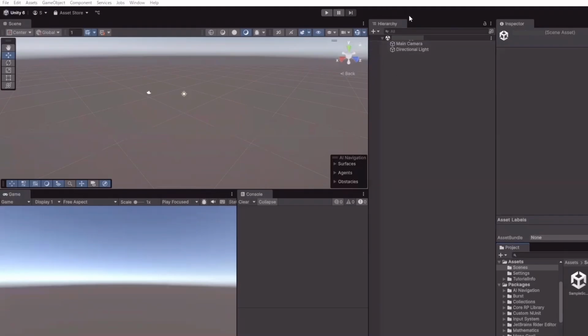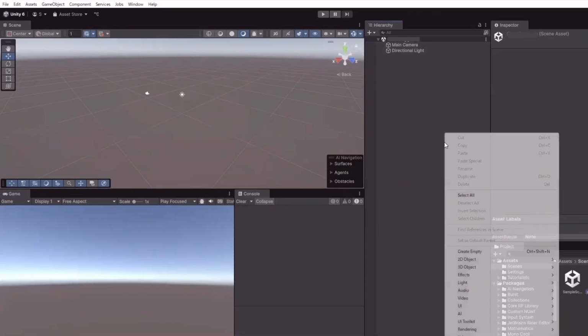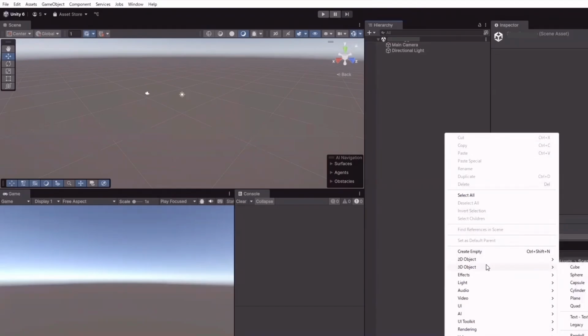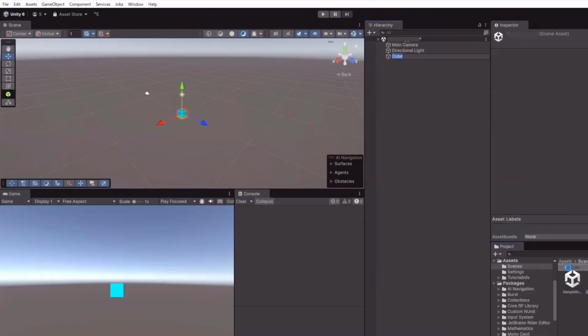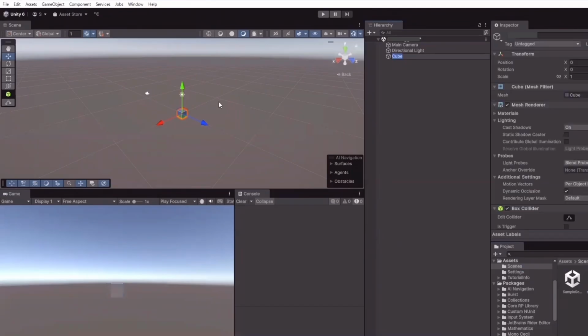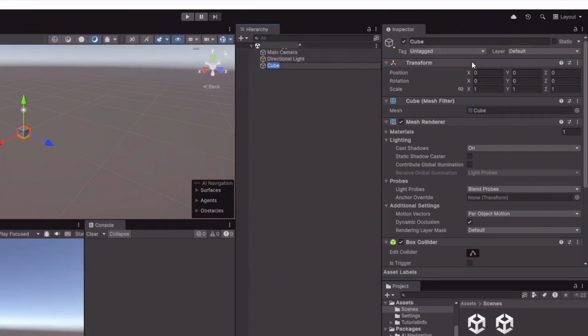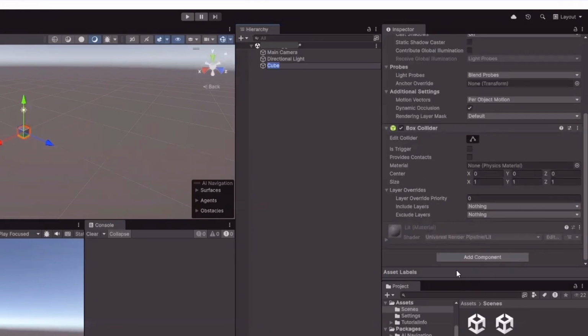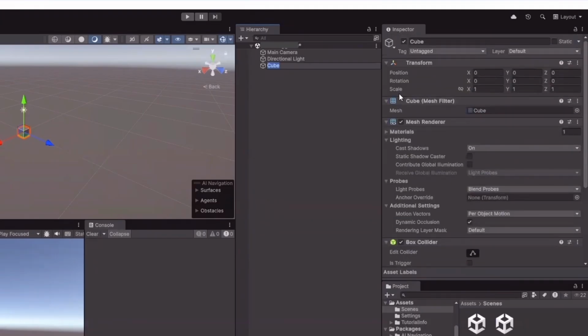Next, the hierarchy window. In the hierarchy window, you can place objects. For example, right-click in the empty space in the hierarchy window, move your cursor to 3D Object and click Cube. Then a cube is placed here. You can place objects in this way. And next, this is the inspector panel. In the inspector panel, the cube is currently selected, so the detailed information of the cube is being displayed. For example, here you can attach a C# script or change the size in the scale section. You can use it that way.